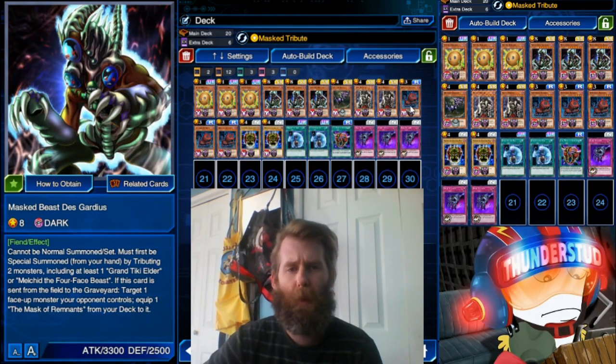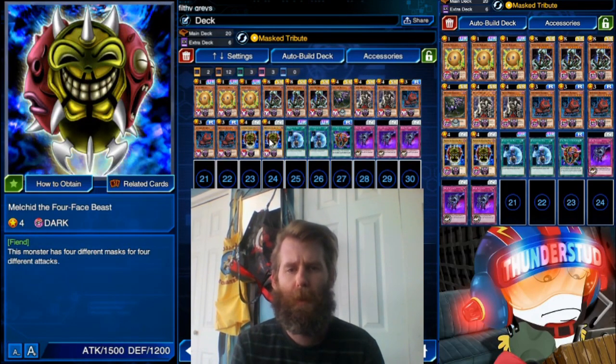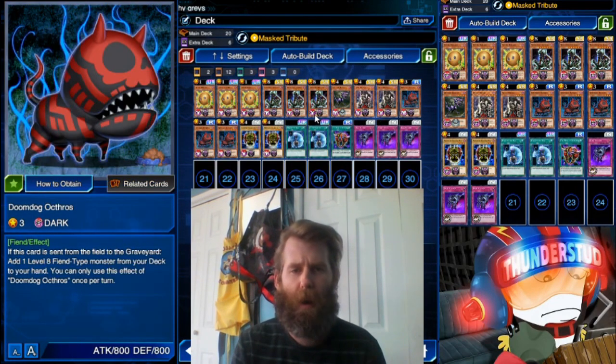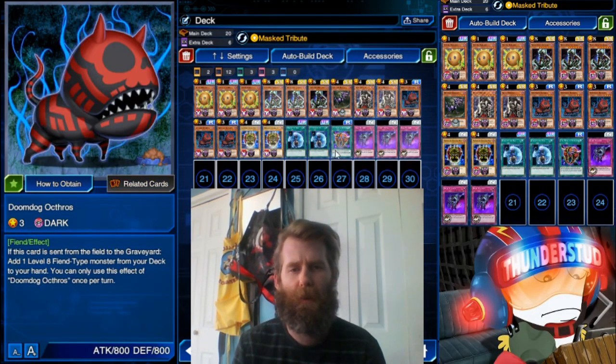An easy way to get Desk Gardius in our hand is Doomdog. Whenever Doomdog leaves the field in any sort of way, you get to search it to your hand. So a good play would be using your skill, sending any card back, special summoning one of these guys, setting your Doomdog, special summoning your Gardius. That lets you search another Gardius thanks to Doomdog, and then you're set up on the field.